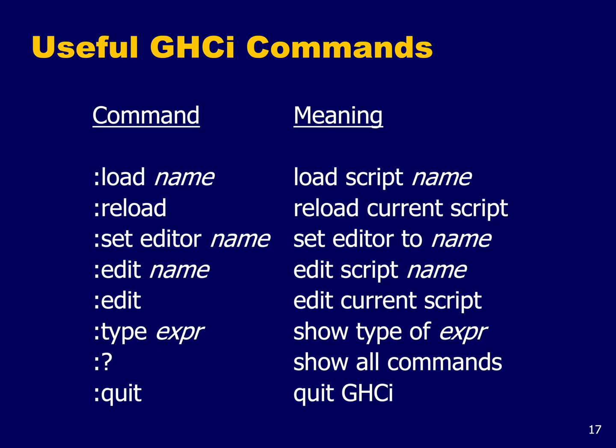As I mentioned, there are many, many commands which GHCI has, and if you want to show them all and play around with these, just type colon question mark, and if you want to get out, you type colon quit, or just control D, or just kill the window. Okay, one thing to comment is you can also abbreviate all of these commands by their first letter. So if you want to edit a file, just type :e. If you want to get the type of something, just type :t, and so on. So when you see me using GHCI interactively with you, I'll typically just use the one character abbreviations for each of these commands.